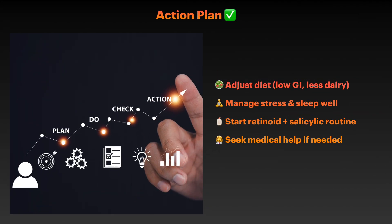If you suspect you are dealing with hormonal acne, here is a practical approach. Start with dietary modifications — eliminating high glycemic foods and reducing dairy consumption for six to eight weeks. Simultaneously, focus on stress management and ensure you are getting quality sleep. For skincare, introduce a gentle retinoid product gradually along with a salicylic acid cleanser. If you don't see improvement after two to three months of consistent lifestyle and skincare changes, consider consulting with a dermatologist about prescription options.